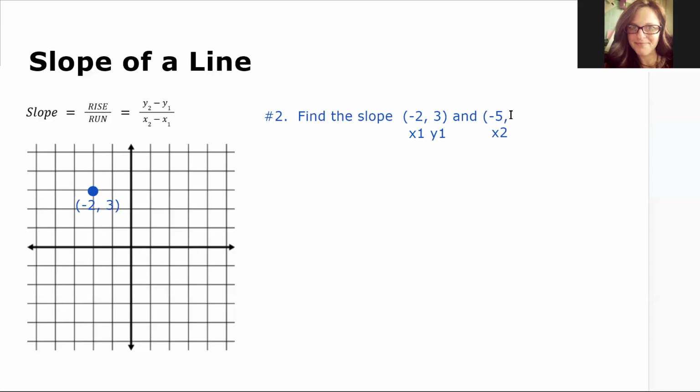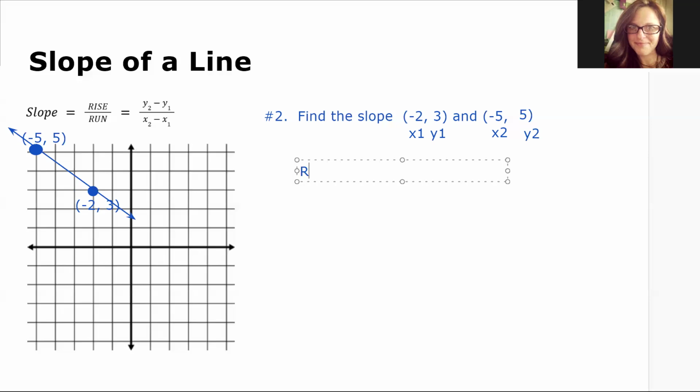Let's change that to (-5, 5). And we'll graph that. -1, 2, 3, 4, 5, up 1, 2, 3, 4, 5. That'll fit on my graph. (-5, 5). And we'll draw the line. And that's the line that we're trying to find the slope of.